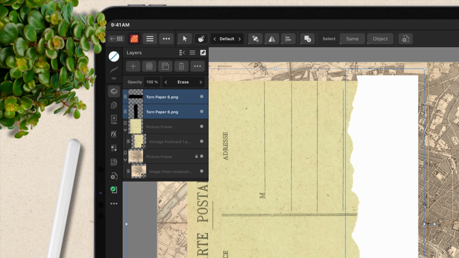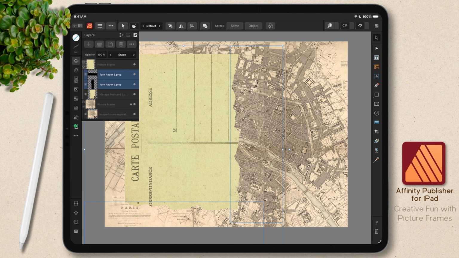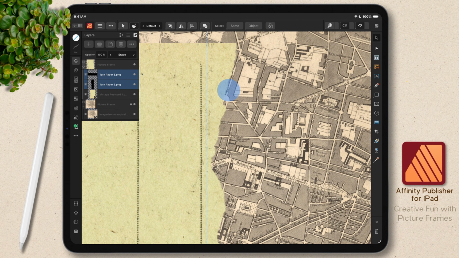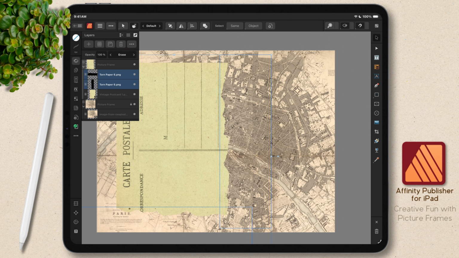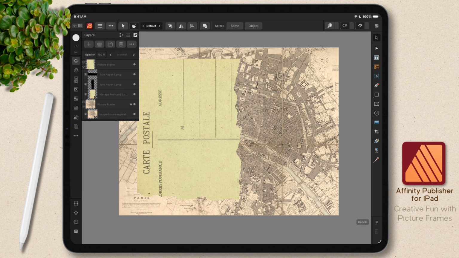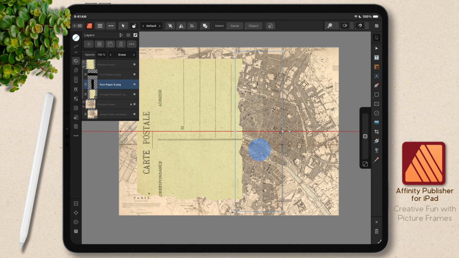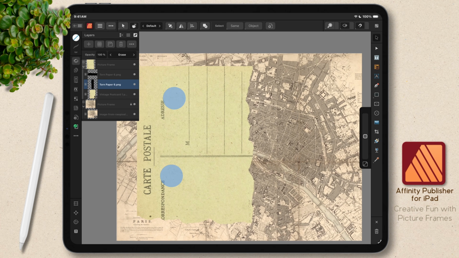So I'm going to clip that inside. I'll just take these, hover over the right side of that parent layer and release. And what it's done is gone ahead and erased away everything within those two masks. So they're still there. I can actually take them, I can move that around. If I feel like I need to make them a little bit bigger or smaller, I could do that. But I think that looks just fine.